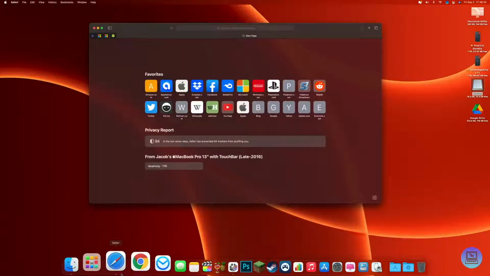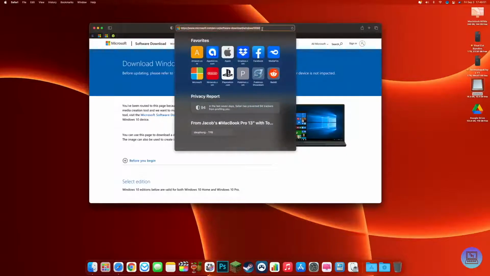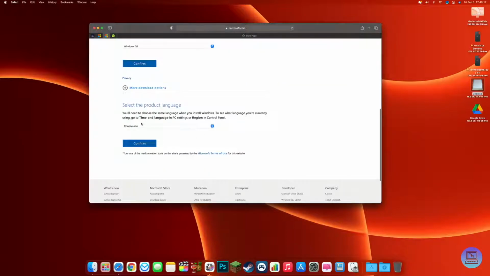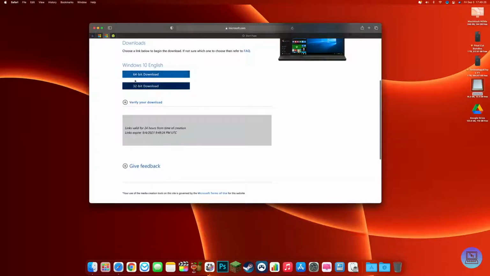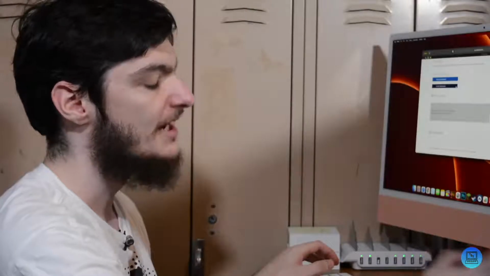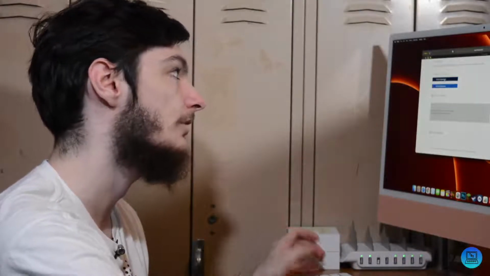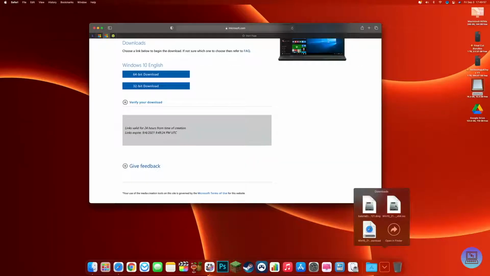So what you're gonna wanna do is open up Safari, Chrome, whatever you use, and then go to this website. I'm gonna have the link in the description, or you can just Google Windows 10 ISO. It'll be like the first link that pops up. You wanna select your edition, so we're installing Windows 10. Confirm. You want to pick the language that you use. I obviously speak English, so that's what we're going to go with. And then you're going to want to choose if you want a 64-bit download or 32-bit download. 32-bit is mainly for older systems, but 64-bit is probably what you should download, so that's what I'm going to download. I'm actually going to cancel my download because I pre-gamed and already downloaded it. It's here in my downloads folder.